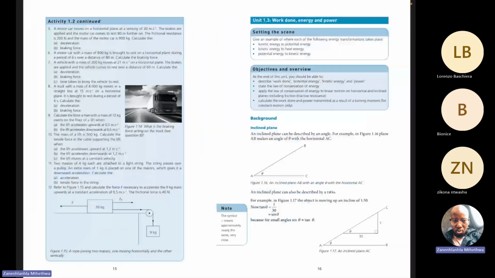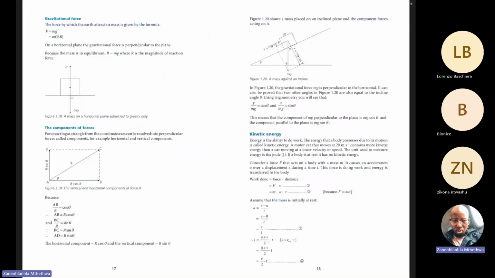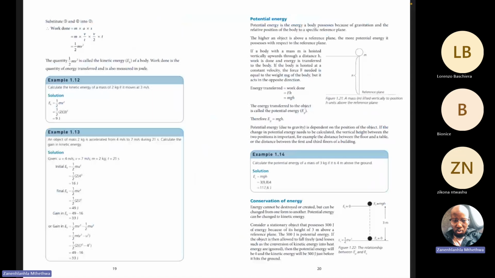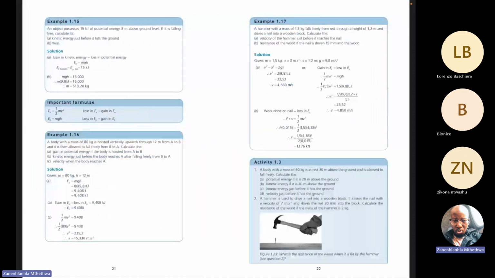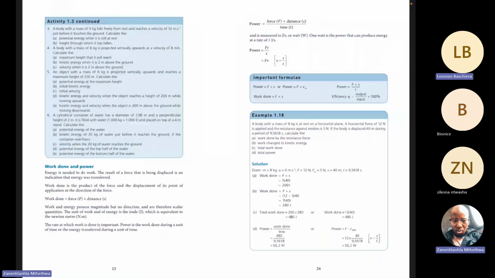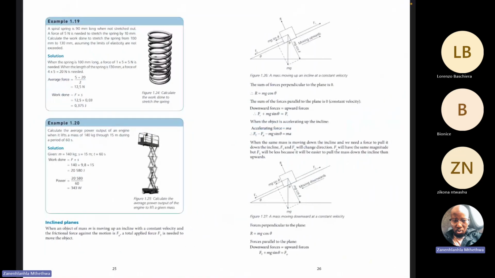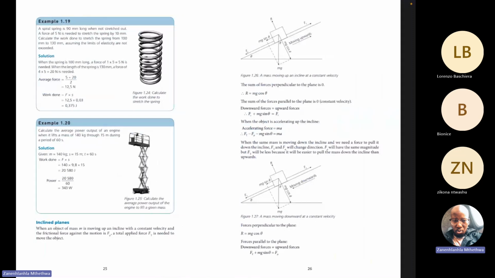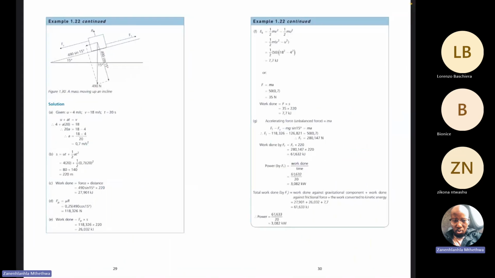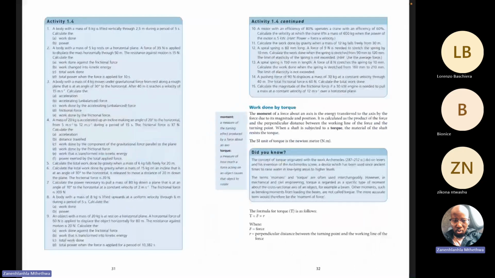I gave you these activities. I also gave you, I believe, past question papers. Is that correct? Did I send you guys past exam questions in the group? I don't remember if you did. I believe I did though. Okay, I'll check my notes just now. We covered all of this. All of this is under forces.